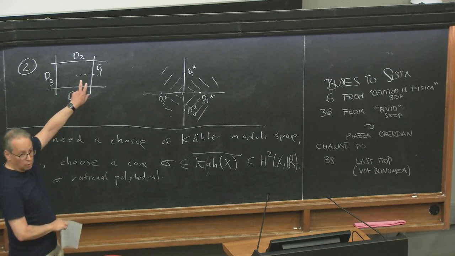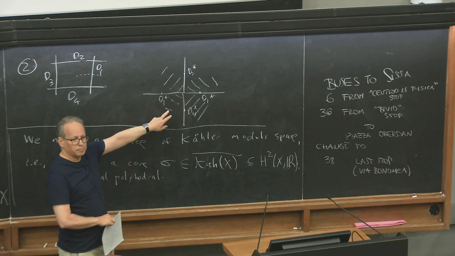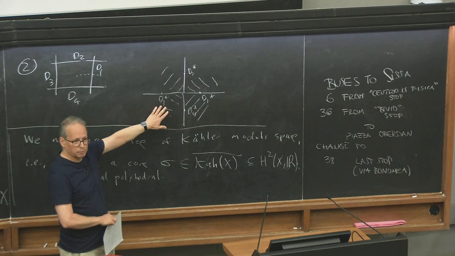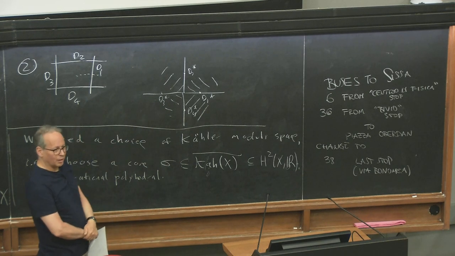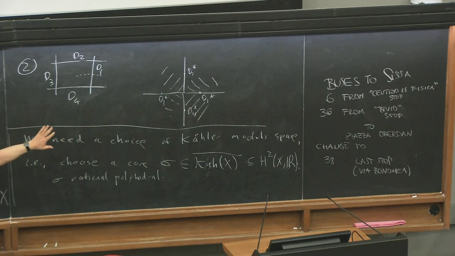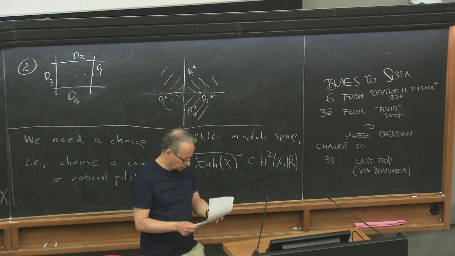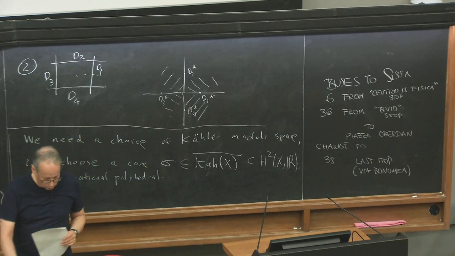Sorry? The effect here. Yeah, so it has no effect except this looks exactly like the same thing you'd get if you did P1 cross P1. It's of course going to have an effect later on, and we're going to look at this example. But this is purely combinatorial data, which doesn't capture more subtle aspects of the geometry. Okay, so I'm going to choose a cone.